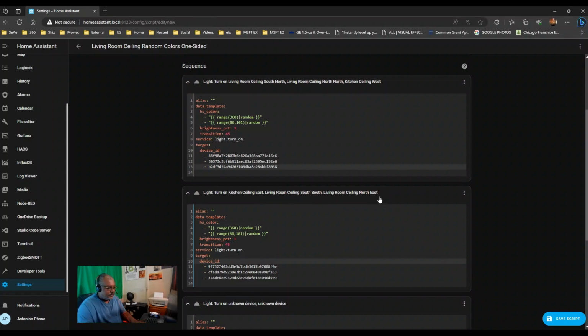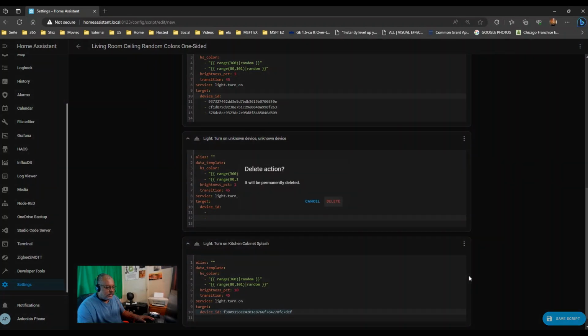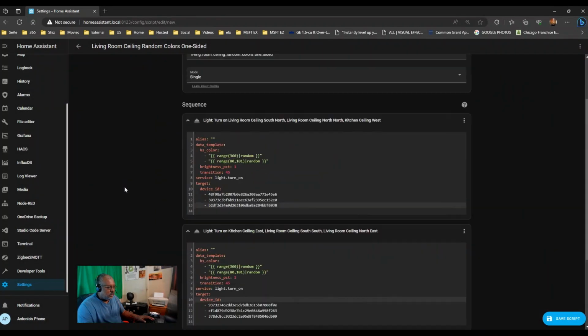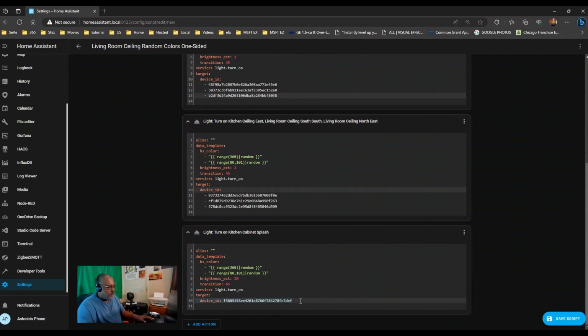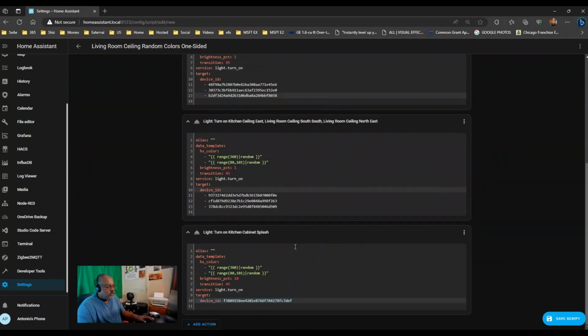Perfect. All right. So any lights facing east or south, or any lights facing north or west, is all separated here. This one I'm going to delete. Okay, looks good. And this one is still going to remain its own. See, two colors.